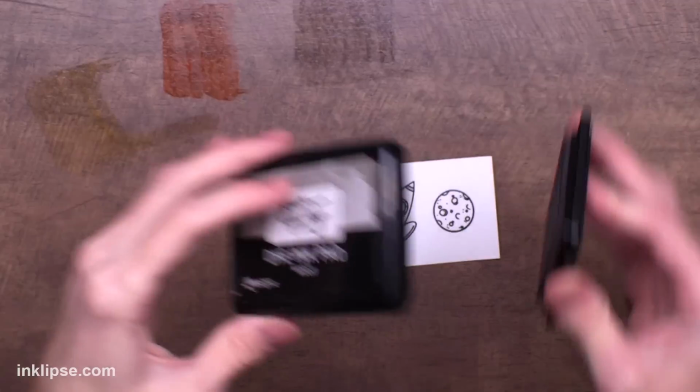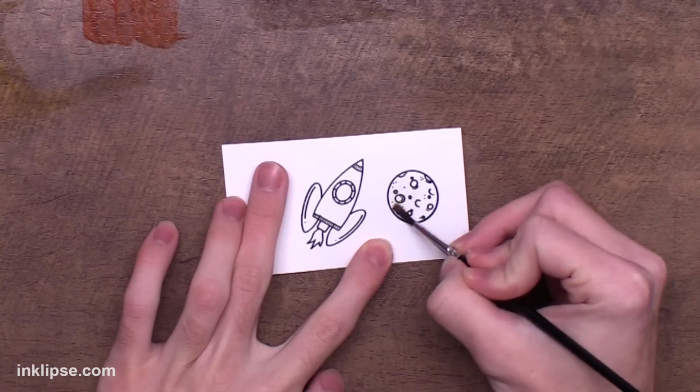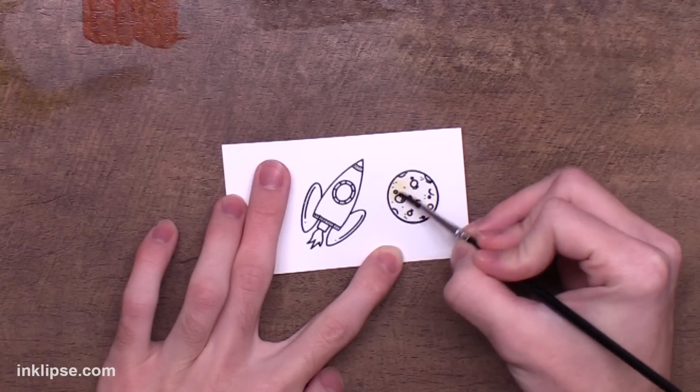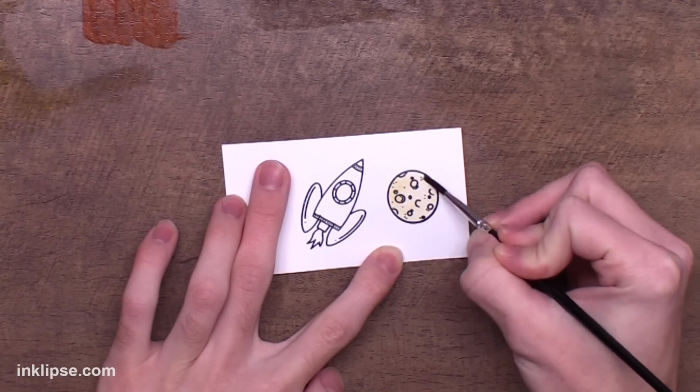Then when I go in and I start my watercoloring, I always like to start off with a layer of water first and lay that down over top of the image. This is going to just kind of get the cardstock ready for some color, and it'll allow it to blend a little bit easier without sinking right into the cardstock.